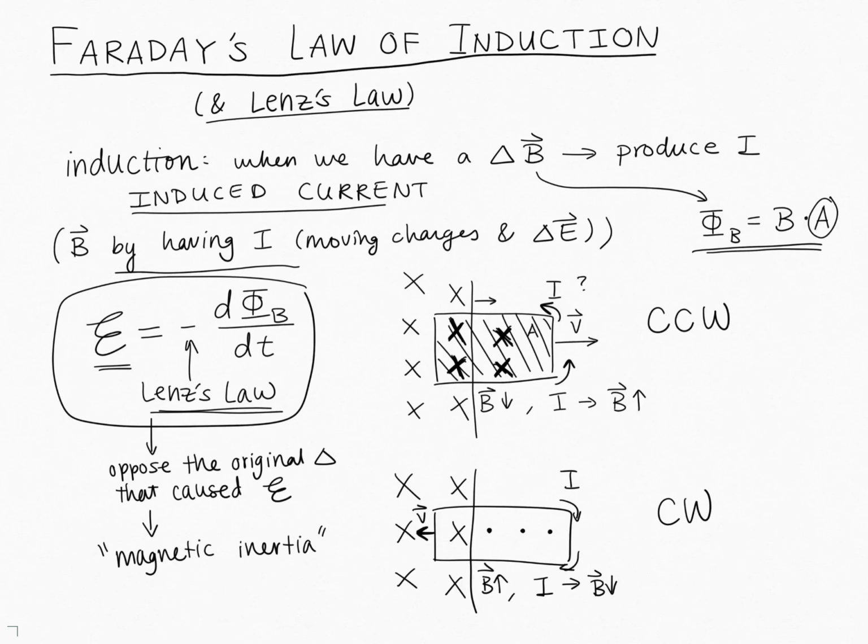So thus we have that Faraday's law of induction states that the magnetic field and an electric field or a current are going to be related. And the way they are related is, namely, if we have a change in magnetic flux, which is related to the area and to the changing magnetic field, then we're going to have some current created, called the induced current.